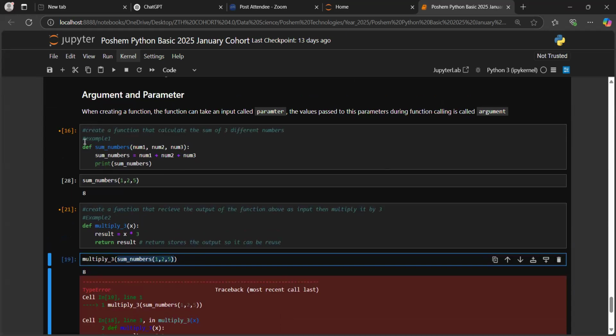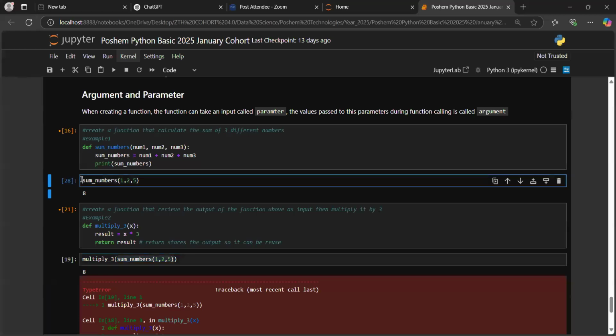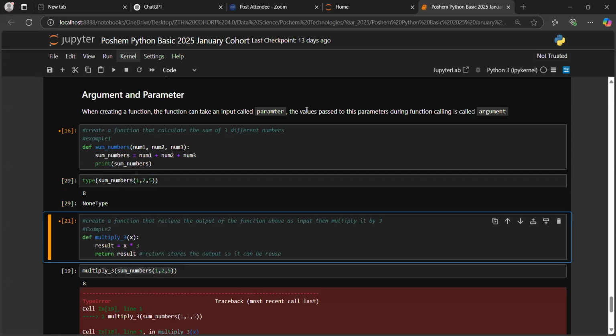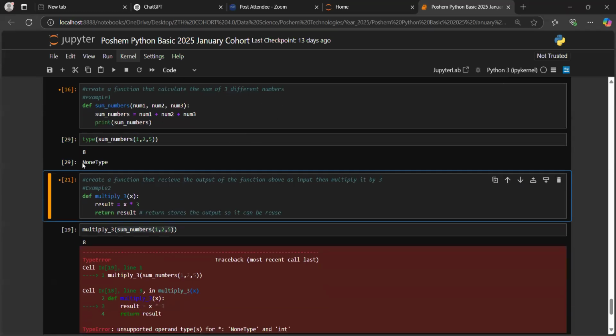To check the type, the type of this particular value is NoneType, because it doesn't tell you if it's a string, integer or float. It doesn't have a type. It is just used to display the prints. So it won't give you a type.